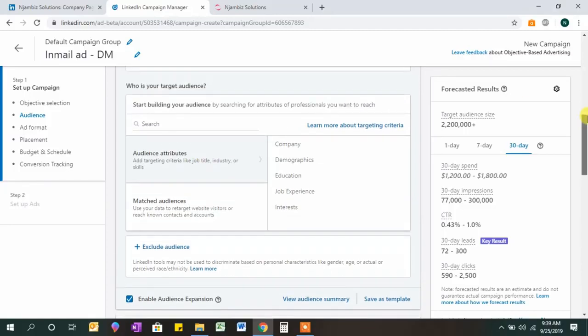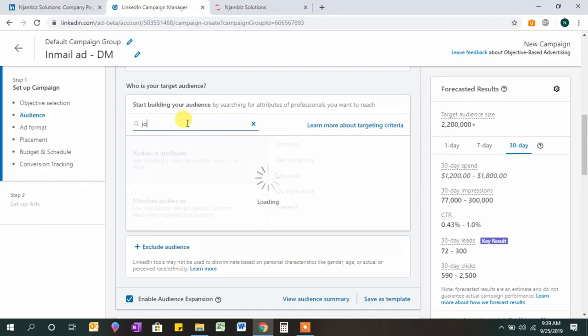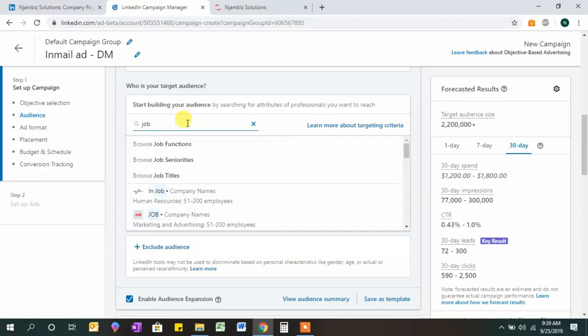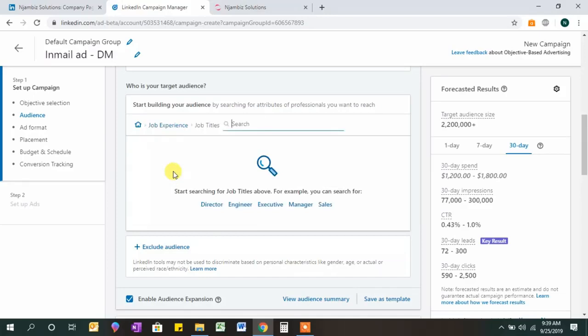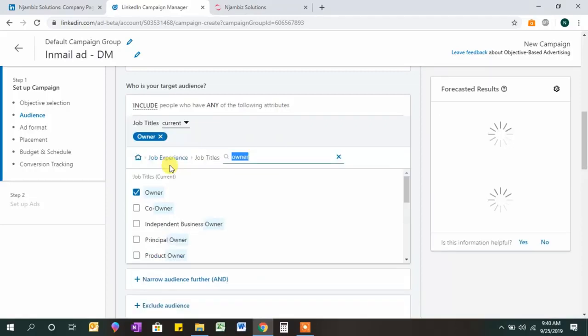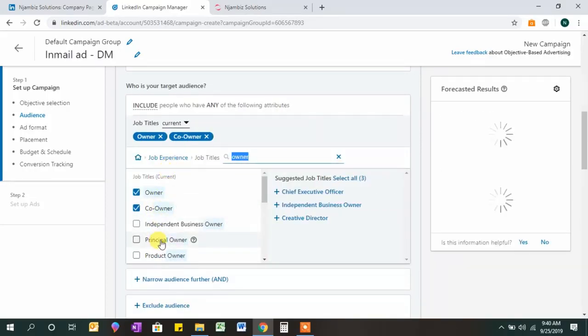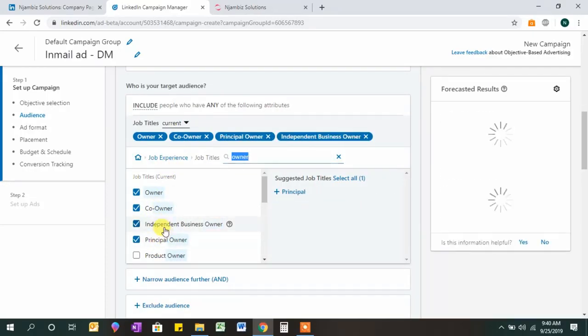So then I'll also select audience attributes. I want to select by job title, because for the ad I want to run, I want to target entrepreneurs, business owners mainly. So I'll go ahead and write owner. I'm looking for owner, business owners, so I'll go ahead and select all these.